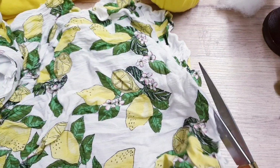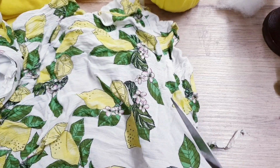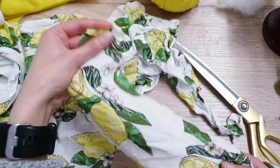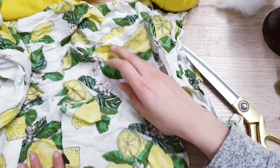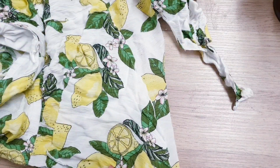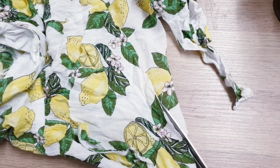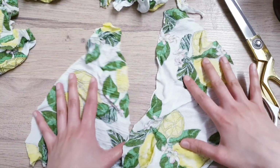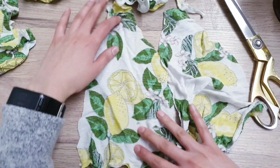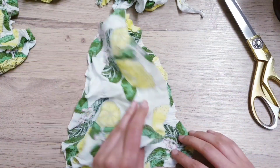So I'm just going to cut through this material to make a shape of a hat. And now I'm going to use this as a template for the other side of the hat. So I'm just going to cut along that. So we've got two bits exactly the same. So what you want to do is have your two bits of hat, and we're going to place one on top of the other and then hot glue that down.